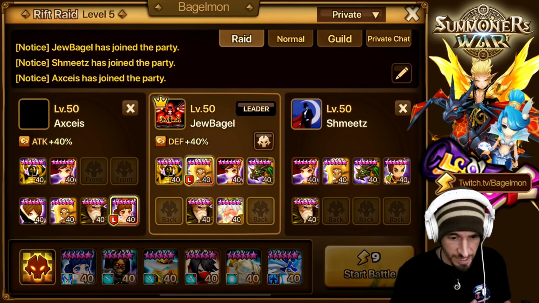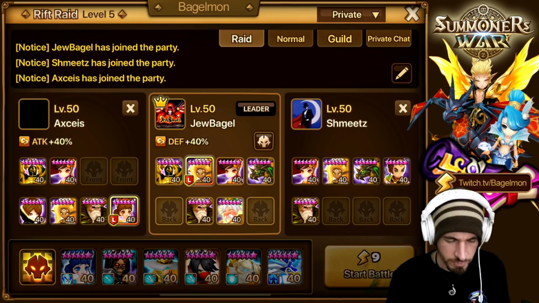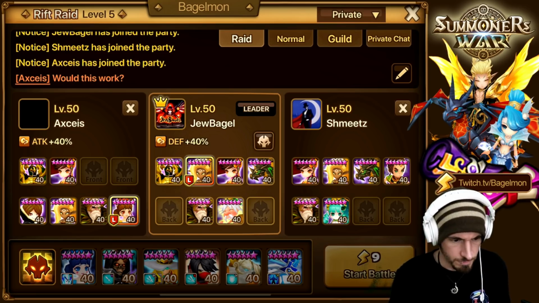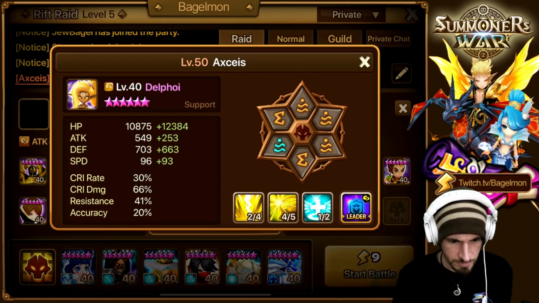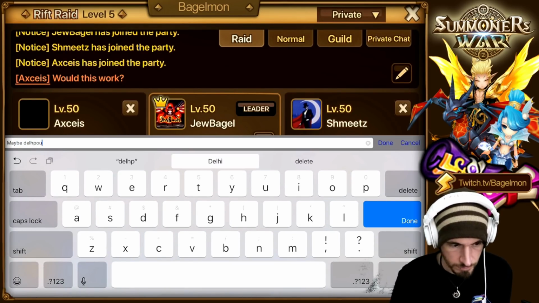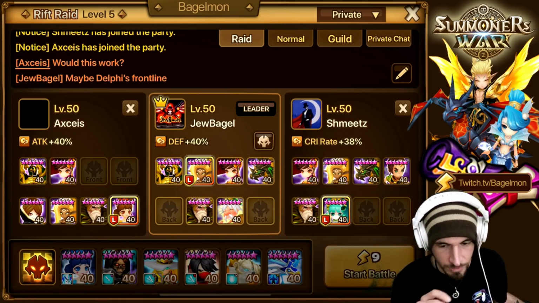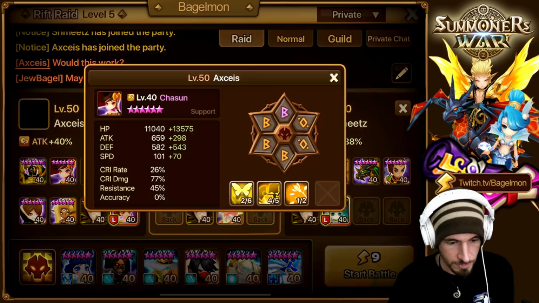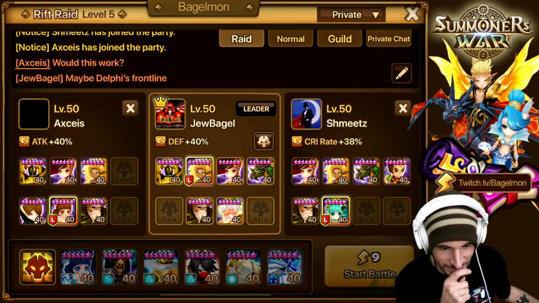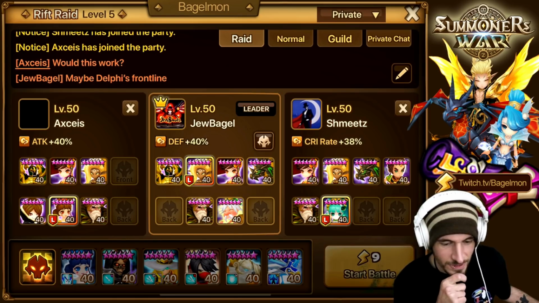But so we have attack power, defense. Do we have any resistance? We can. Maybe Delphoi frontline? I don't know, might be too squishy. I might need to carry. Hold on, can Bagel carry? Actually, this should be fine. This might work. Let's find out.